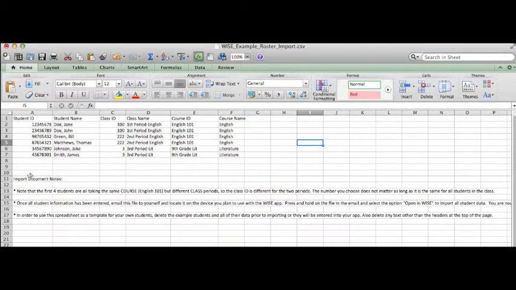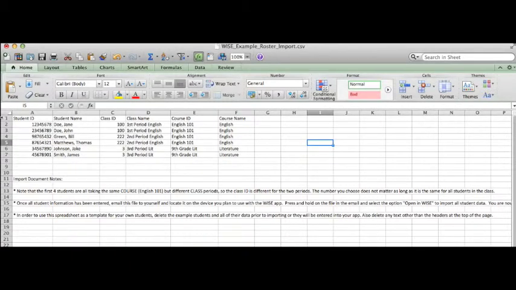This information right here is in the email itself. I just copied it and pasted it into the Excel document so we can look at that together, just to make sure that we're all clear about what you're doing here. I went ahead and expanded these rows a little bit so that we could read all the information there, so you may want to do that. And this is all just sample information, so before you even do anything you're going to want to delete all this out. This is just to show you how you'll enter this in.